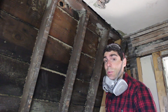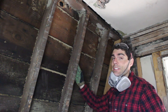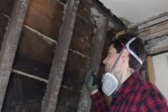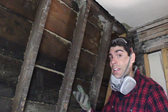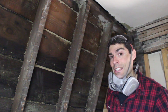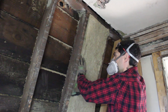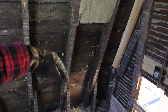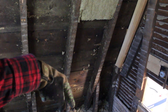I lucked out in this old house because the framing is 16 inches on center. So we've got 15 and a half inches in between the framing, which means the Roxol will fit in here perfectly. But you can cut it down using a drywall knife or a utility knife. We're going to start at the top and work our way down to the bottom. From the bottom of this piece of Roxol to this piece of framing is about 31 and a half inches — I'm going to notch out the Roxol so it can go the whole way down to the floor.